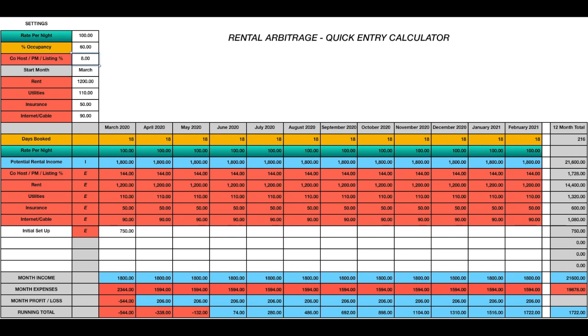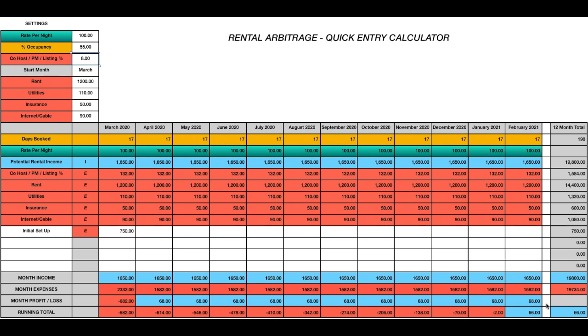So let's just play around with this a little bit to try and work out where the break-even point is. So I'm going to guess 55% occupancy, and let's see. Okay, so that's giving me, let me look at the bottom right hand corner, at the end of 12 months, if I only had 55% occupancy at $100 a night, I'm only going to get $66 at the end of the year. So that's as near to a break-even point that you can get, I think.